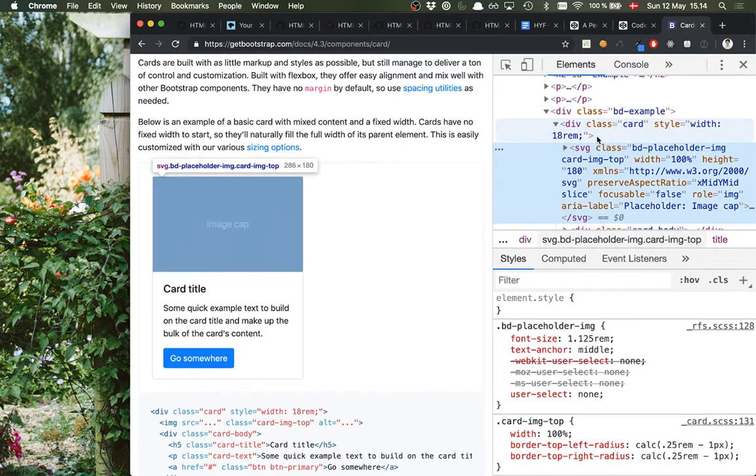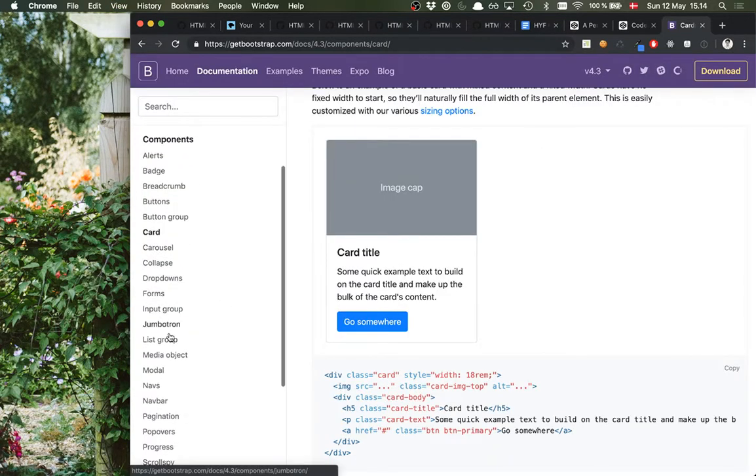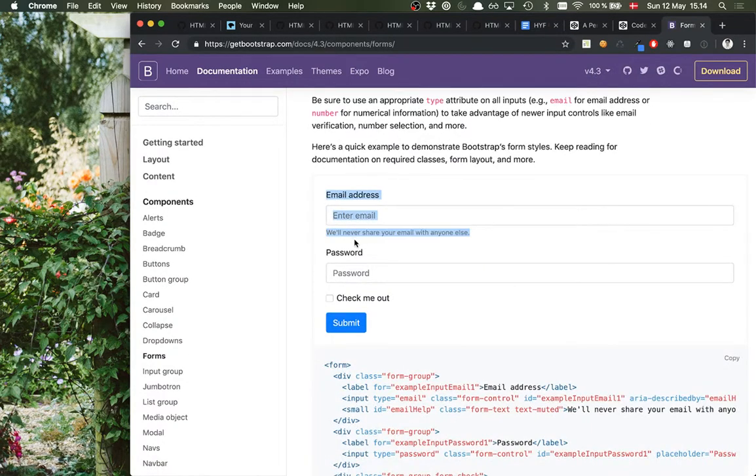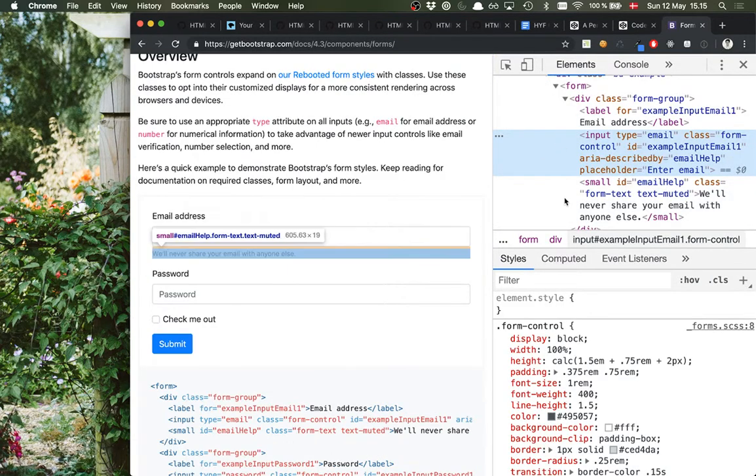Everything that they do is accessible, it's semantic, it's done right, but I would never use it for my own website because, like with WordPress, it's too rigid. You cannot customize it the way you want to. But it is very good to see, for example, if you are in doubt about how to create some form elements that are completely correct, right? Then you can go in here and get an idea.